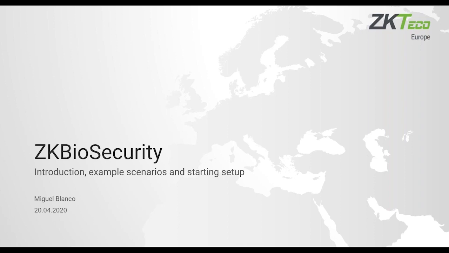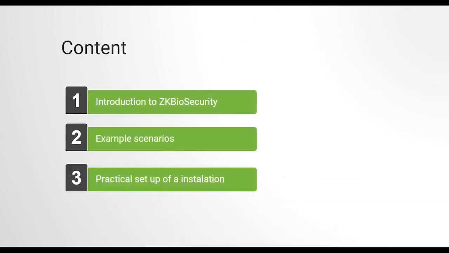It will be a presentation mainly focused on an introduction of the software. You'll see the content here. First, we will see an introduction to the software and the different options that we have. Then we will see some example scenarios in which we can use the ZKBioSecurity software, and then we will have a practical part where we'll do a setup of an access control installation.